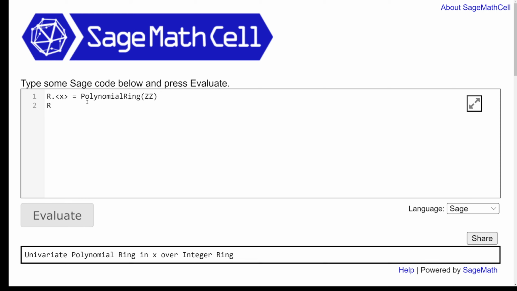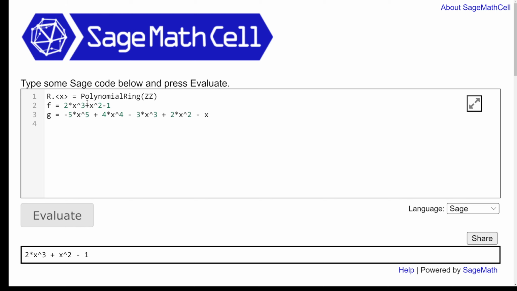Great. Now we can use x as a variable and define some polynomials. So let's define f as 2x cubed plus x squared, I don't know, minus 1. And let's look at what it gives us. All right, it tells us that f looks like that. And let's define another polynomial. These polynomials have no meaning, but say negative 5x to the 5th plus 4x to the 4th minus 3 times x cubed plus 2x squared minus x. And let's say that's our g.